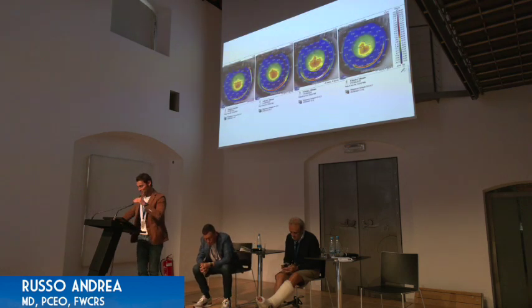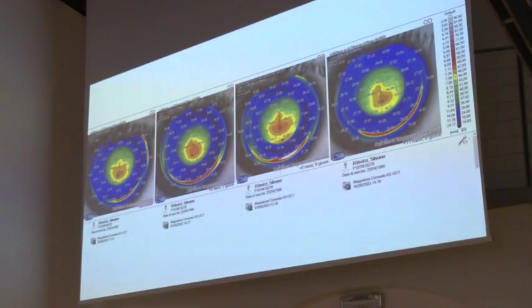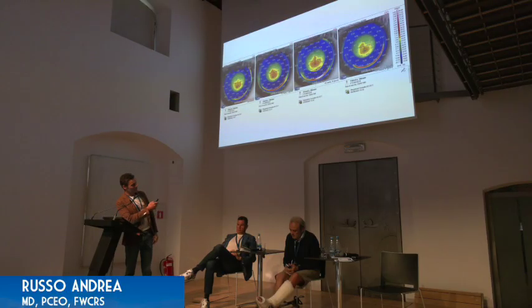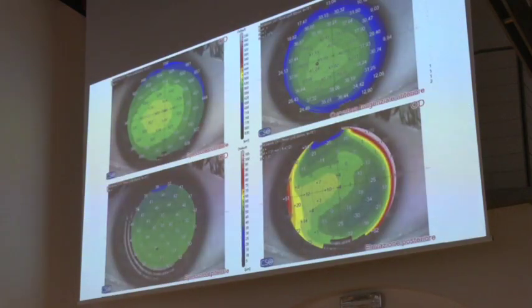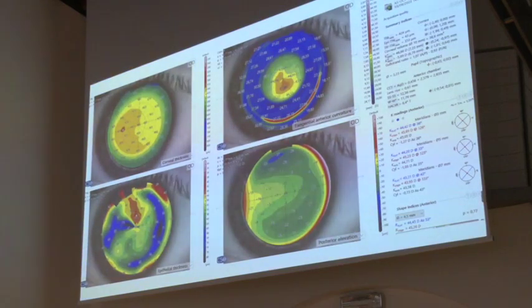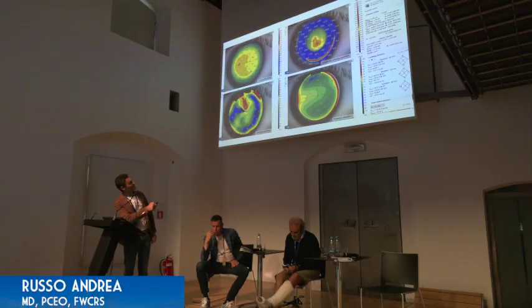And just a few slides I wanted to share with you. They are not involved with the ICL, but I believe they are meaningful in refractive surgery. This patient underwent hyperopic refractive surgery, as you can see here from the slides. And the optical zone now is a little bit small with some irregular astigmatism. So this is the map before the surgery. This is the situation now. And the patient is complaining of ghost images, bad vision quality, which is, of course, coming from the small optical zone and the irregular astigmatism.